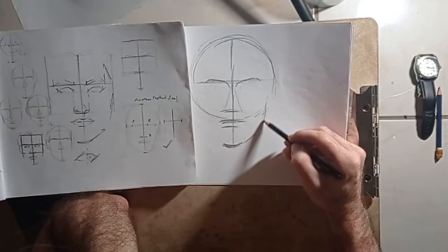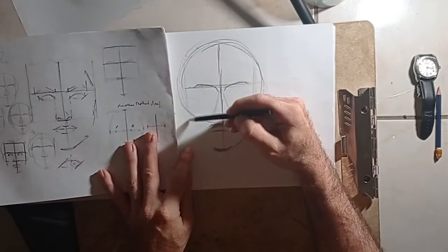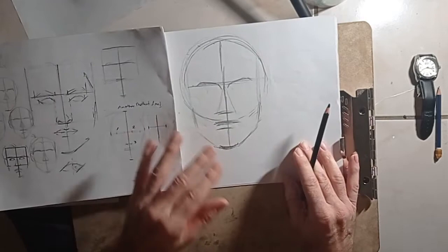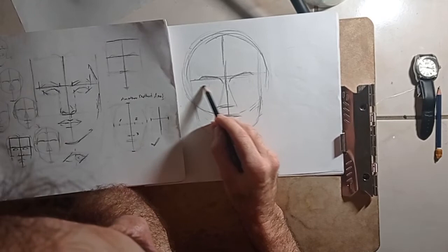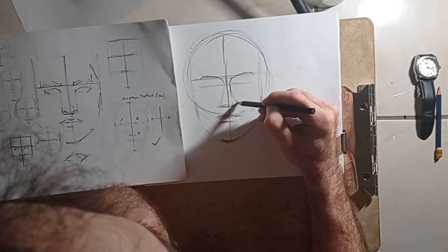Now we could slice it off. And then we could slice off this part. We could actually do the rest right here. Once you have this done, you'll be able to see the same balance, you see? See how simple it is? Like that, okay? Now we could start working with the eye line here. You could start in the center right here. Indicate where the, let's start with the nose first. So we're working now with the basic Loomis method.